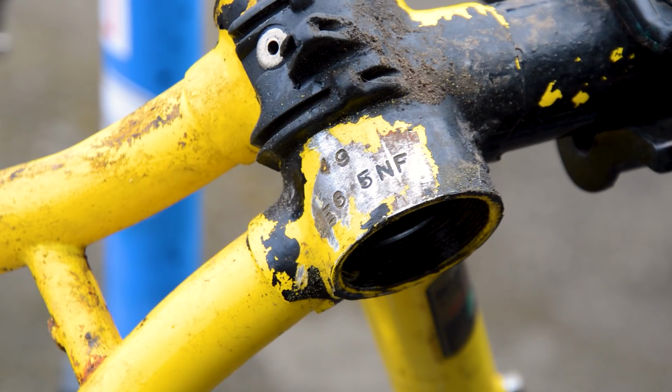So yeah, I'm figuring whoever owned this bike originally decided to stamp their postcode in it. Good idea, in case it got nicked. They lived in Ashby, just up the road from here actually, and perhaps they sprayed it, because I had to obviously take away some of the paint on here, so I think it might have been done before it was sprayed. I'm not sure, but anyway, this spray job could have been done in the first 4 years of its life potentially, who knows.